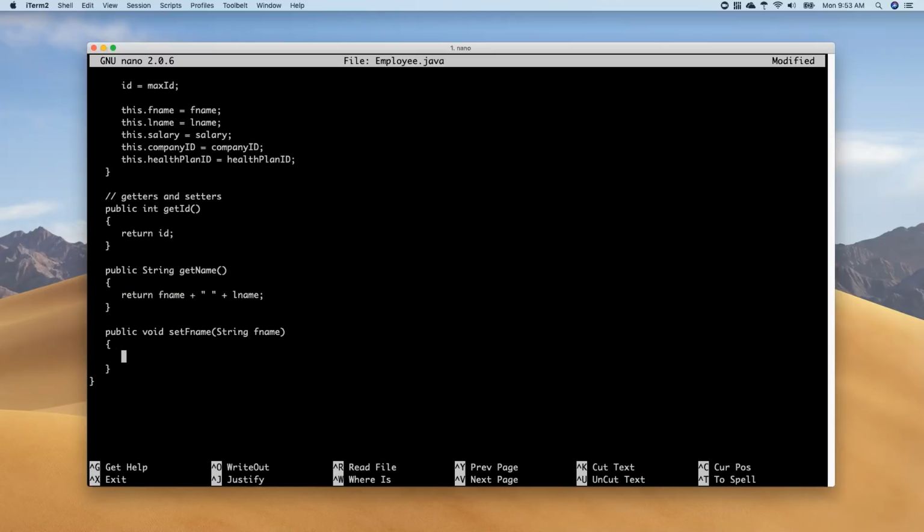Okay, so here's what we have. We have a public so that everyone can access it. We have the type it's going to return. In our case, it's going to return a void, meaning there is no return type. But you have to specifically tell Java there's no return type. And we want to set the first name. Now, the parameter that's going to come in with this method is going to be called first name. So let's do this. This is very similar to what we did in the constructor, but this way people can call it even after the object has been created.